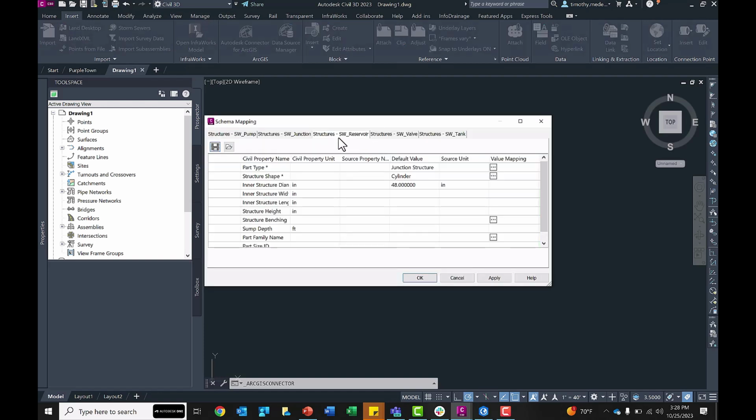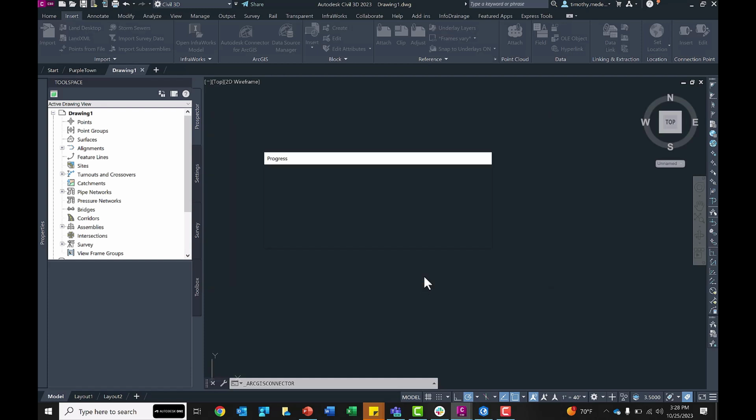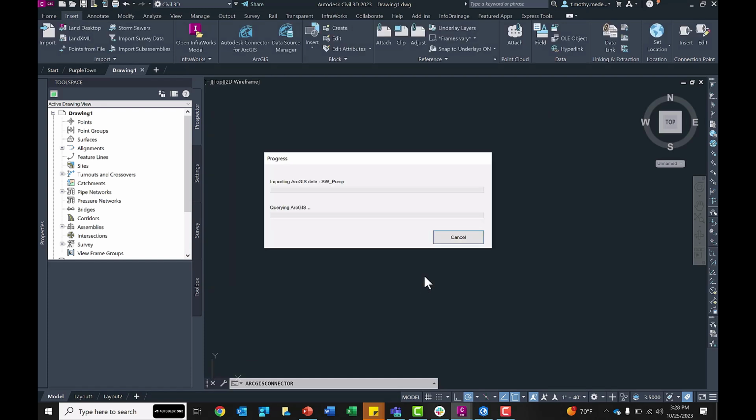So you've got some things here. We can do a bit of the mapping. Again, I'm just simply going to say OK and apply here. But again, if you have some schema mapping that you need to do for some of the default fields, you can do that. But you'll see here, even if I didn't do any mapping there in particular, we're still going to get that property information. That might be most critical in terms of linking that modeling information into Civil 3D here.